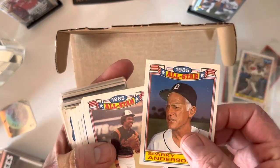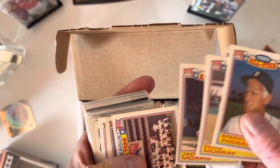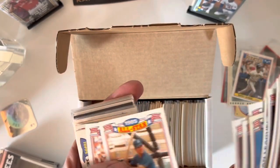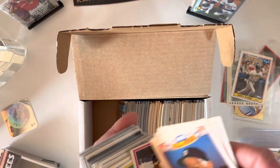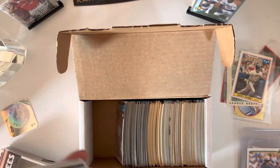These cards here were from the '86 series if I remember right — just some old all-star cards. They're a little glossy, not the most reliable condition. There are some big names including a Murphy for my Murphy collection. Just kind of interesting to take a look at a little baseball history.